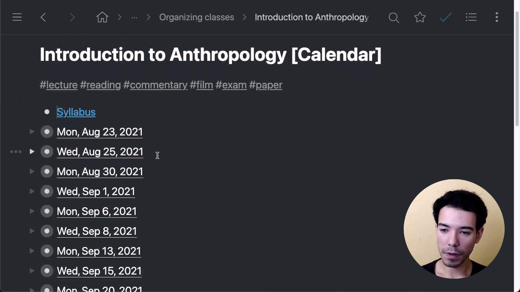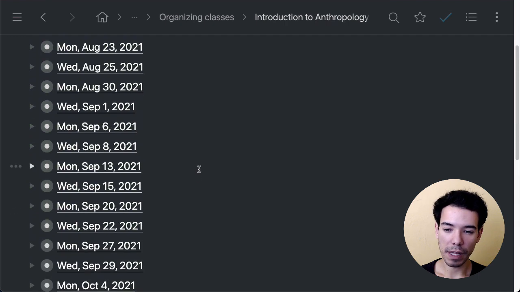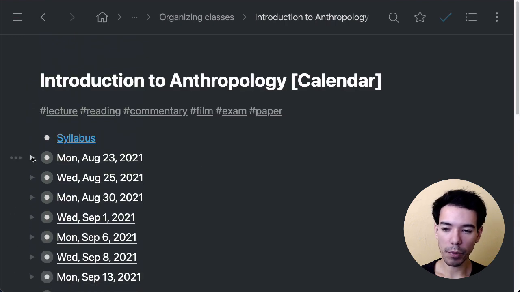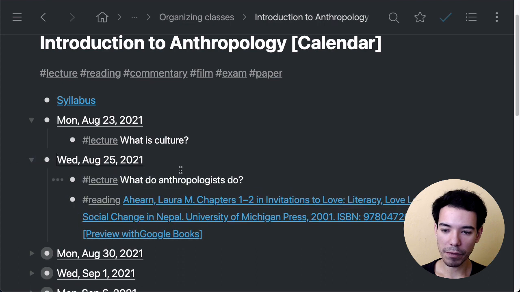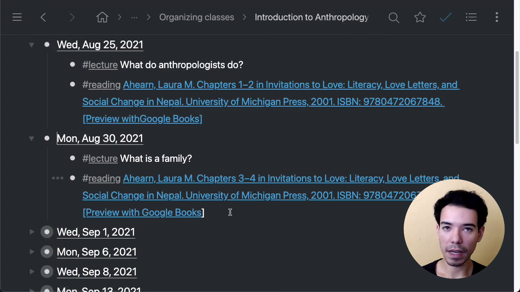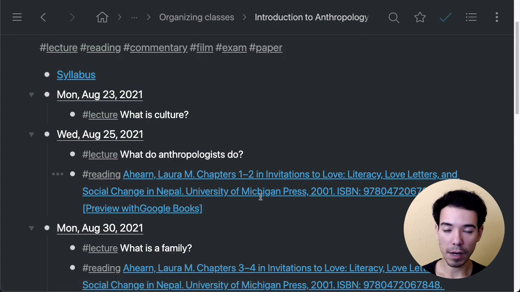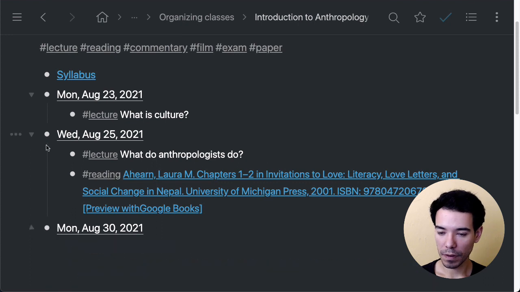So what we have here, we've got a link to the syllabus again. We've got a running calendar of all the days that we have classes for. And if I open up one of these, you can see that inside we've got tagged items depending on the type of activity. So in this case, since we don't have columns, what we're doing is tagging them with, if it's a lecture, a reading, an activity, homework, whatever. So for that day, I can see everything I need to do for that day grouped together by the date. The most important thing in this setup or layout is the date, right?